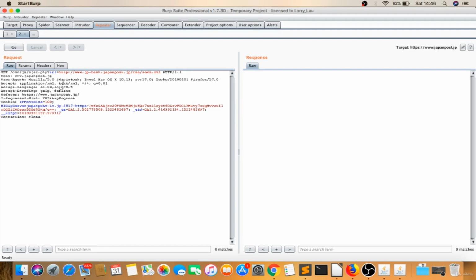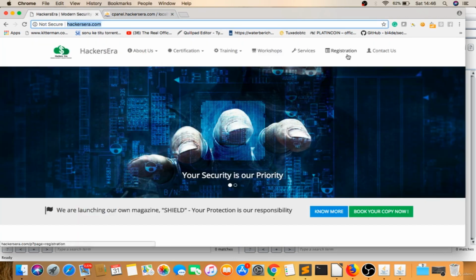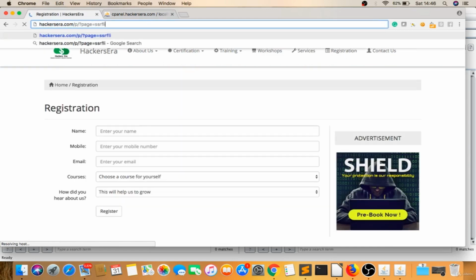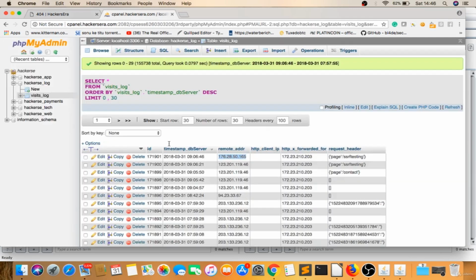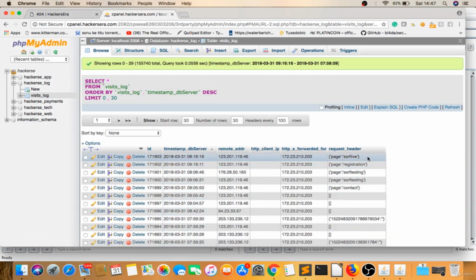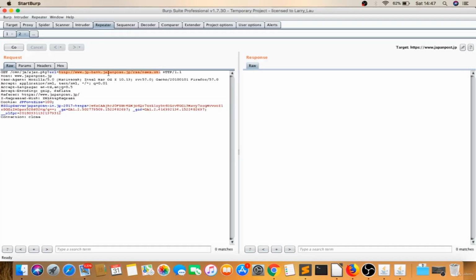Now I have to know whether this is making a request to a third party or not. See, if you have a log file analyzer on your website, then you can route to any page. Let's say I will search SSRF live. So you will get here the IP address of your browser because you searched SSRF live. But if I search SSRF live through Japan Post, see which IP address I am getting. SSRF live 1. Okay, no problem. Let's click on Go.